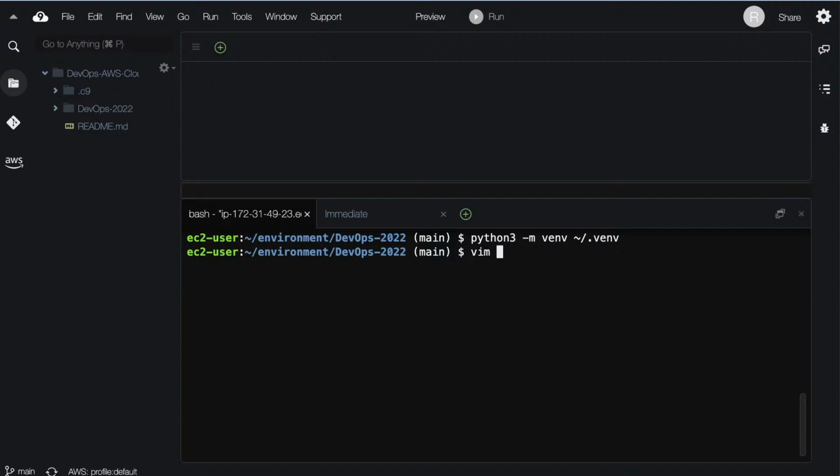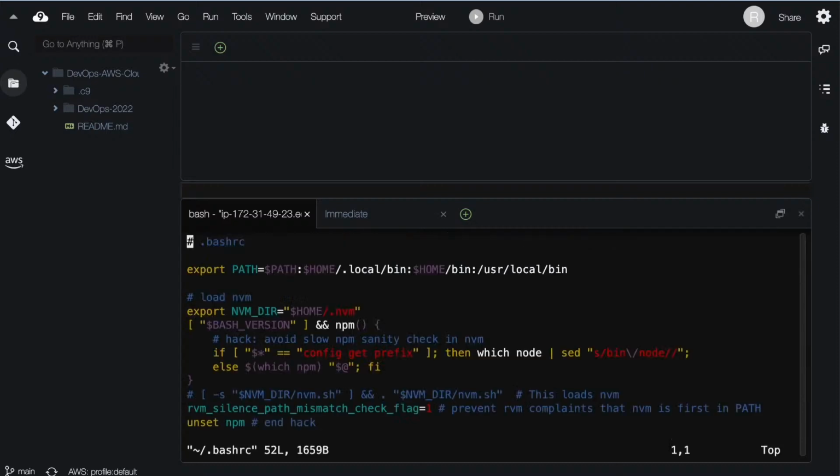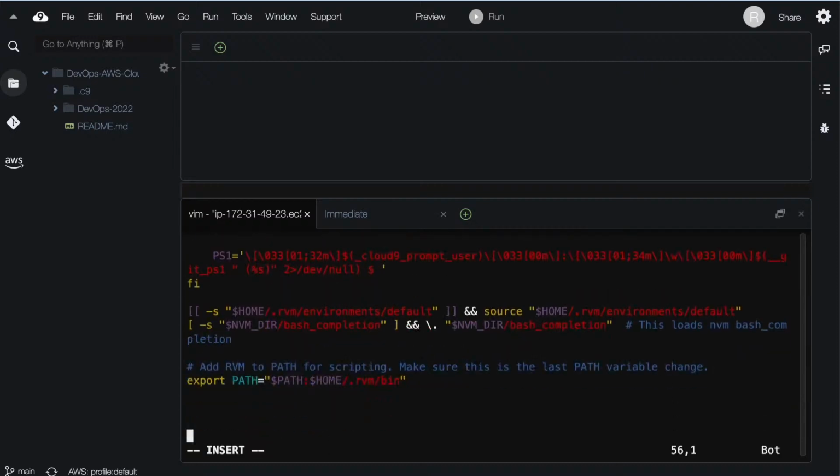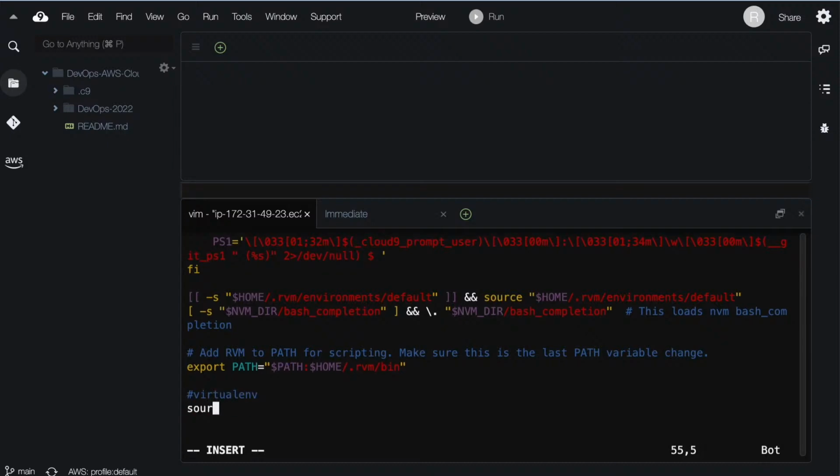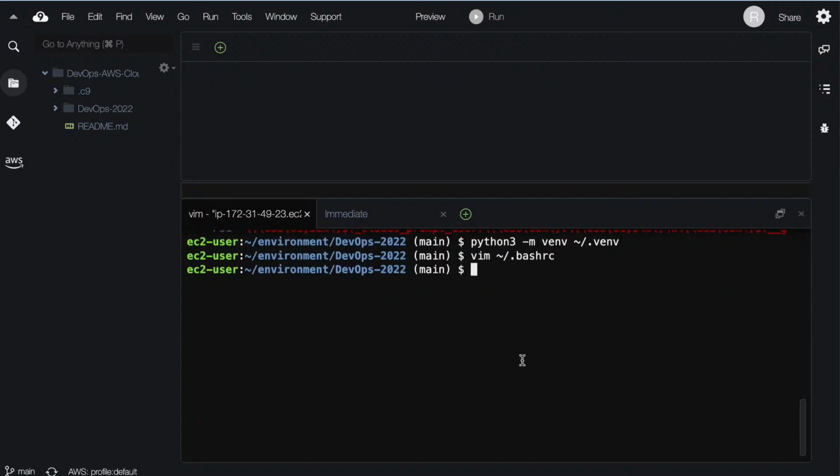So I say vim ~/.bashrc, shift to the bottom, and we'll say bash virtual environment. So we'll just say source ~/.venv/bin/activate. And again, this just makes it nice and clean so that I don't have to worry about weird things happening with installing packages.